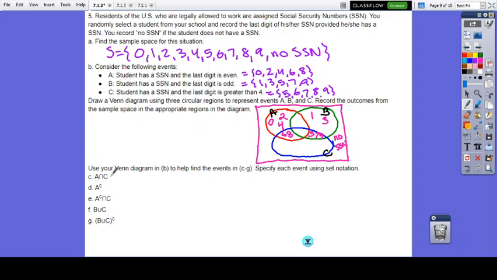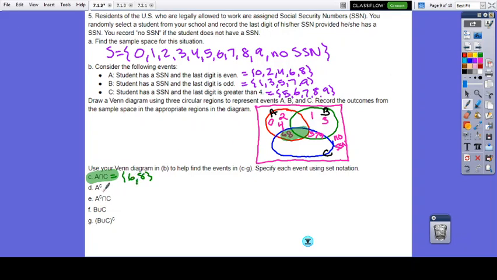Okay, where's A intersect C? So where do A and C intersect? Okay, and that's going to be in this entire area here. So realizing in this one that we don't have other information there, but it's just 6 and 8. Okay, but it could possibly be other pieces of information there.